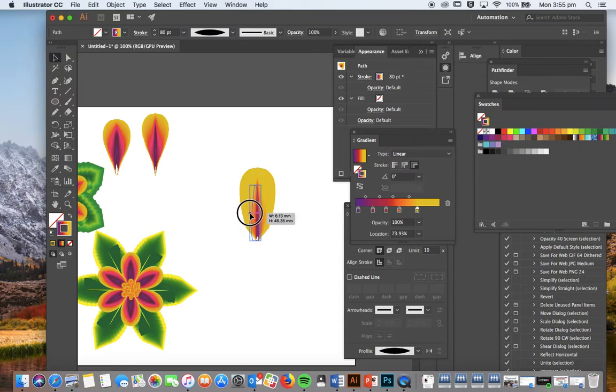That'll make sure that our darker gradient is in the middle. Now you can still alter this gradient as you're going along, just by sliding those around like so.